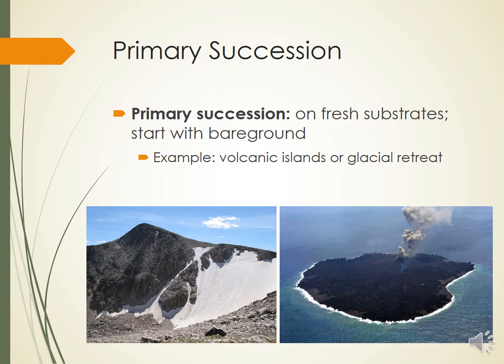And if you think about it, you're creating a completely new piece of ground. There's no plants that exist on it. No life has existed on it before. It's brand new. Maybe more relevant to us in the Rocky Mountains is that glacial retreat can also result in primary succession. So if you think about it, as the glacier melts, it's exposing new material that's previously uncolonized by plants. And from there, the plant colonization process can start from the very beginning.